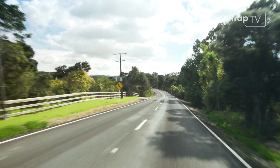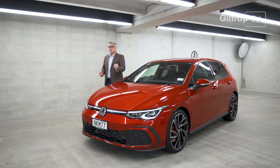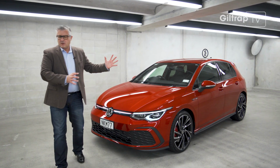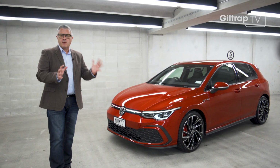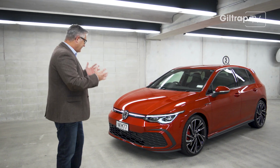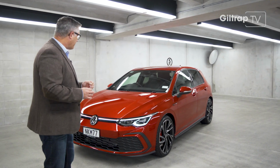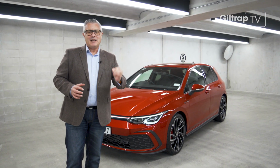Fantastic. They might say you can't be everything to everybody, but I reckon the GTI comes close. I mean, what other car, especially a sporty hatch, can be at home in a supermarket car park, or just as happy racing round on a track day, driving up to a swanky hotel to be valet parked, or going through a drive-through at a takeaway? It can be everything to everybody, but still an awful lot of fun. You see, that's the magic of the GTI. It's entirely classless, but also completely classy.